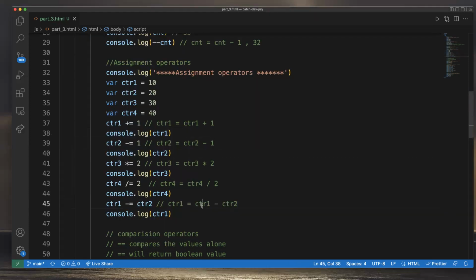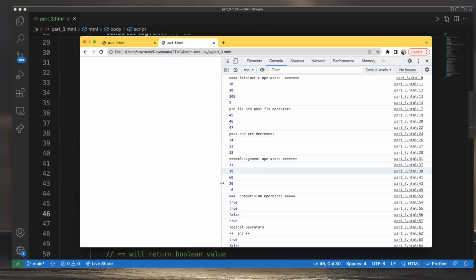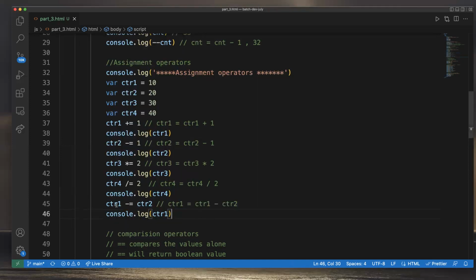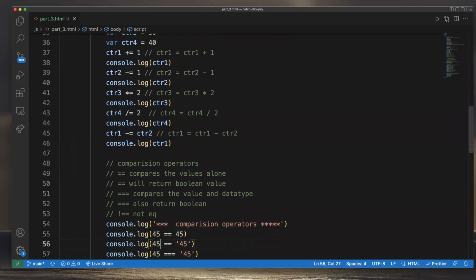That is why 11 minus 19, the value is actually minus 8. So if somebody gives you this kind of statement in an interview, it is counter 1 equal to counter 1 minus counter 2, but not counter 2 minus counter 1. That is a little confusing.